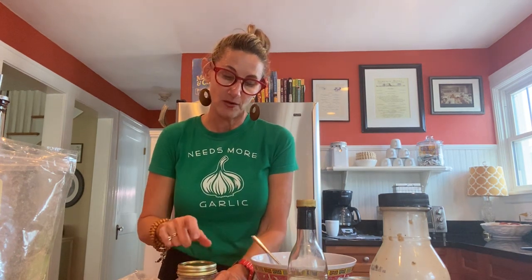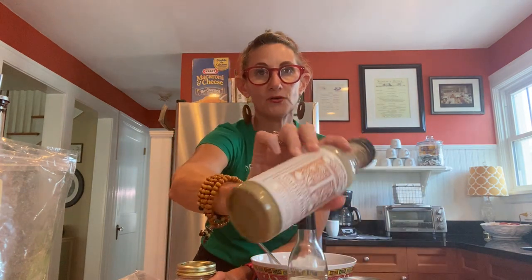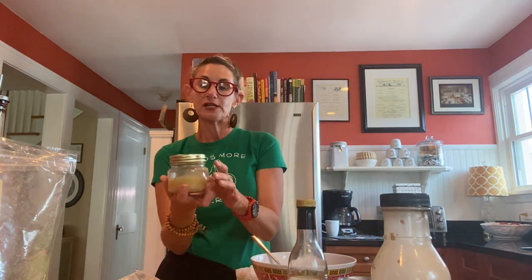I will make this homemade vinaigrette, and I will go to a party with it, and I'll bring a salad, and I'll bring this vinaigrette, and every time someone says, oh my God, what's going on with this salad? Why is it so good? And I think it might be that people aren't used to a homemade, really fresh vinaigrette, and the flavor of this just is not what they're expecting, because they're used to bottled salad dressings that come from the grocery store or have been sitting on shelves for a long time. And when you make something fresh like this, and you saw how easy it was for me to put this together.